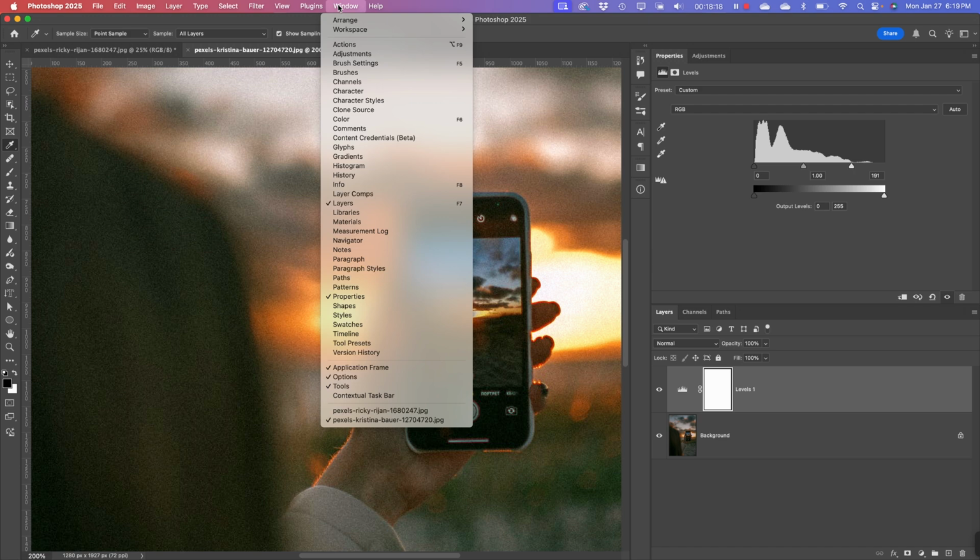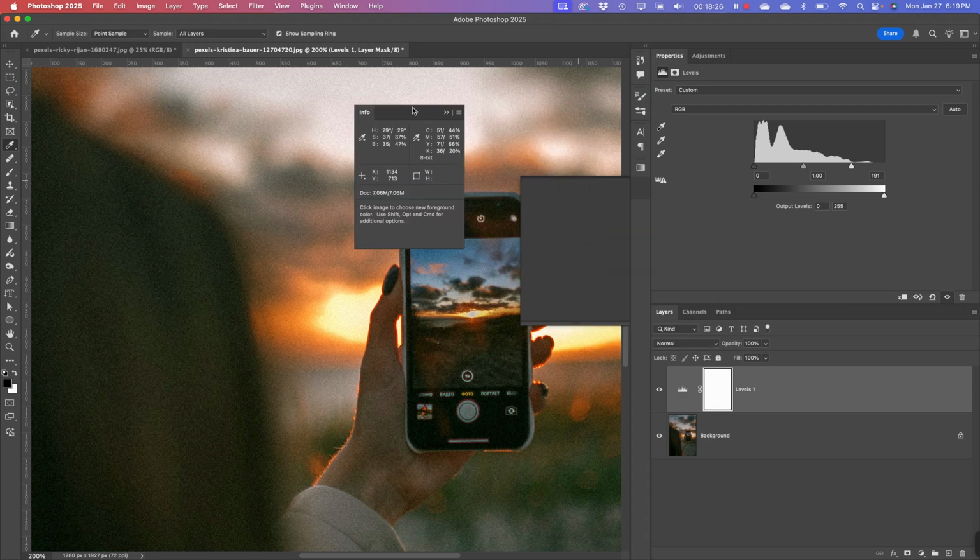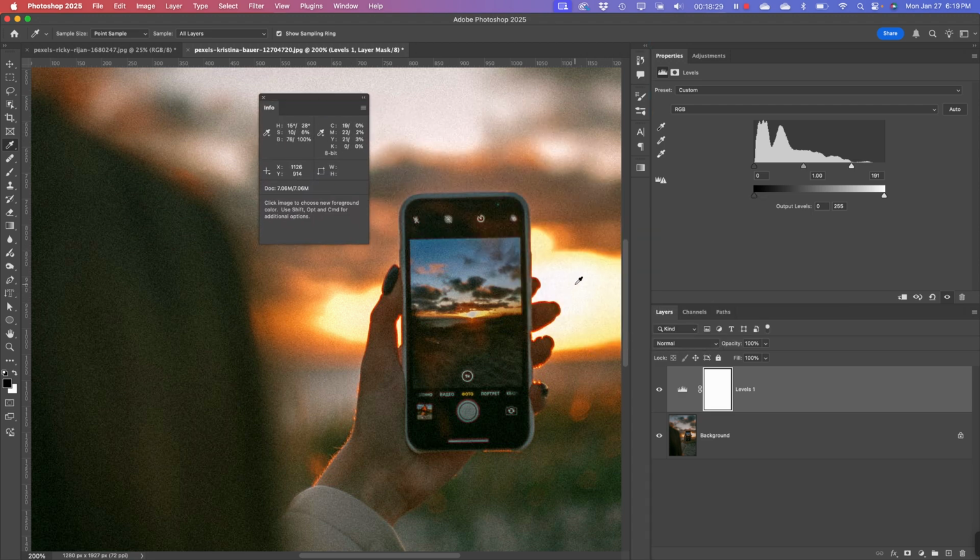If I go to my window menu and bring up my info panel, I'm just going to tear this off and set it to the side. If I hover my eyedropper over this white area, if I look at the CMY slider here, or even the RGB numbers on the right-hand side, you'll see that I'm pinning those out pretty well at 255, which is white.